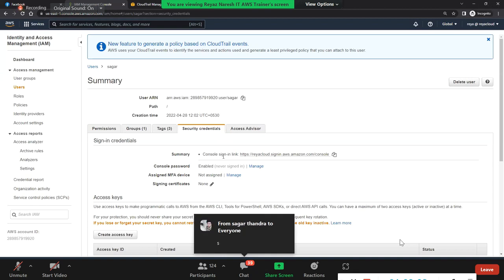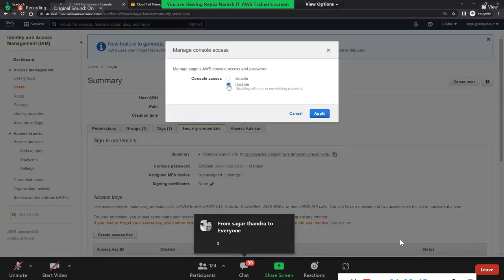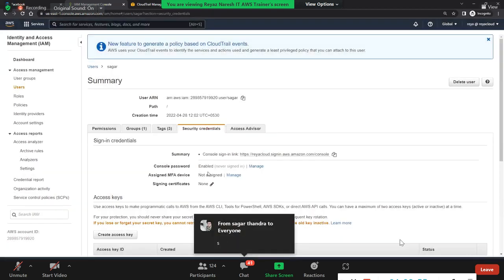How to disable it? If you go to the console password and click on manage, you can disable it like this. So write down in your running notes: is it possible to disable the IAM user console access? The answer is yes. And where? In security credentials, here in console password manage.